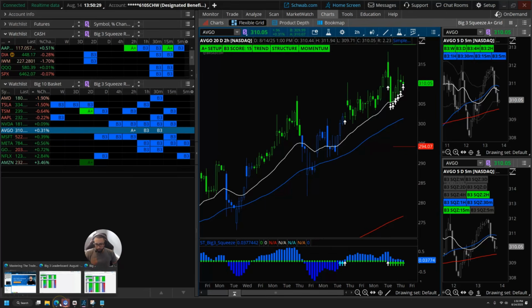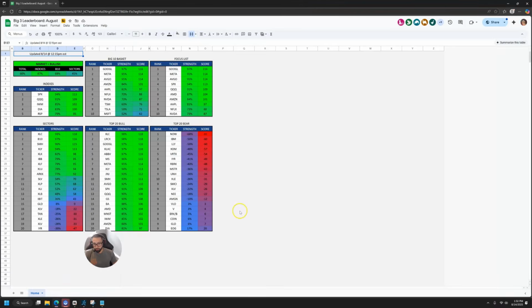So yeah, more coming up on that in a couple of webinars here, but again, a few basics. I've got my 15 different directional criteria: structure, momentum, and the trend. We take that across the 8 different time frames I like to trade. For the bulls, the best possible score is a positive 120. And for the bears, your best possible score would be a negative 120. From that, we figure out the market context: bullish, bearish, neutral, sector rankings, top 20 bull, top 20 bear. That's how I figure out, all right, where can I go take that squeeze and go get busy?